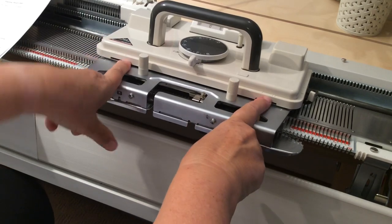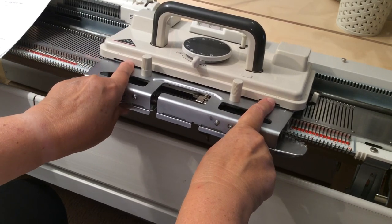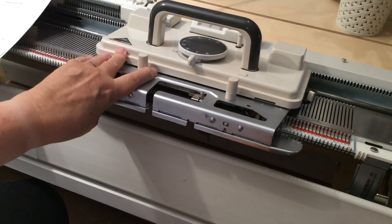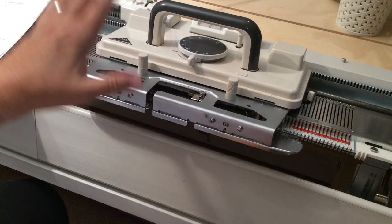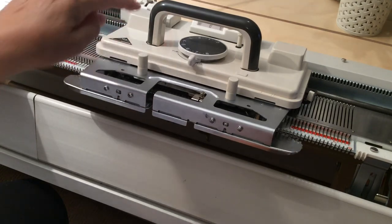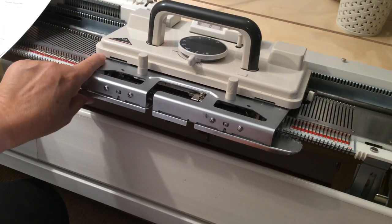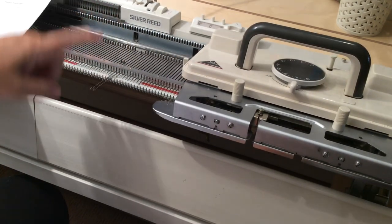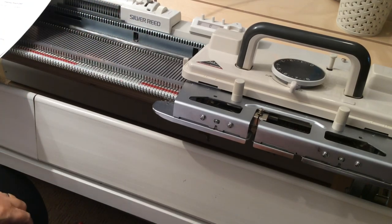there are no rustle levers on these carriages. That's because you should never put the needles to C or D position when you've got the lace arm attached. You should never put this main carriage sinker plate on here, or the ribbon connect arm, or the weaving arm, or anything like that, if you're using the lace carriage and lace sinker only. And the cardinal thing to remember is do not put the needles forward, so not putting them out to here to holding position, because you'll either break the needle or break the carriage.